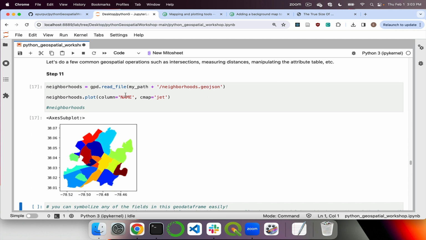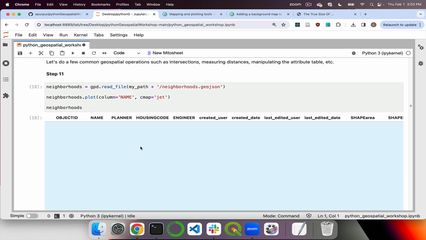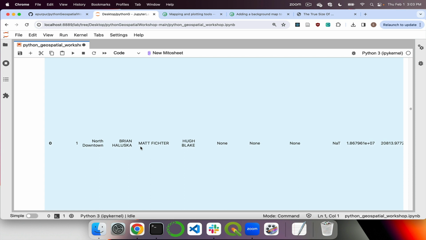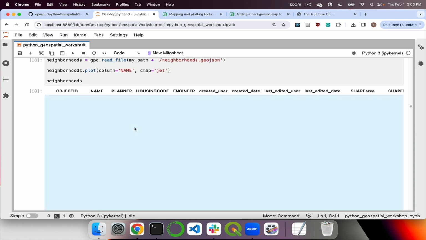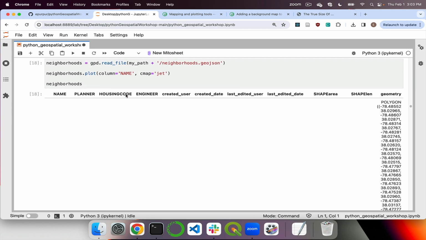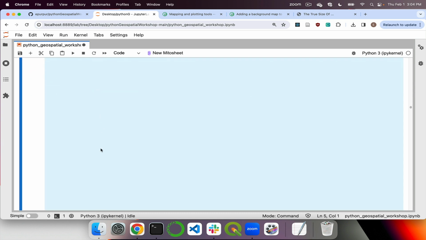I added some more attributes or parameters or arguments, as you might call them. And what I've done is I've labeled the name column. Let me turn on this thing that I commented out right here. I did that on purpose because it looks terrible when you look at the underlying data for each neighborhood. But you'll see here that this is looking at my GeoDataFrame, and there is a name column. So each one of these neighborhoods has a name. First neighborhood, North Downtown. Second neighborhood, Martha Jefferson.